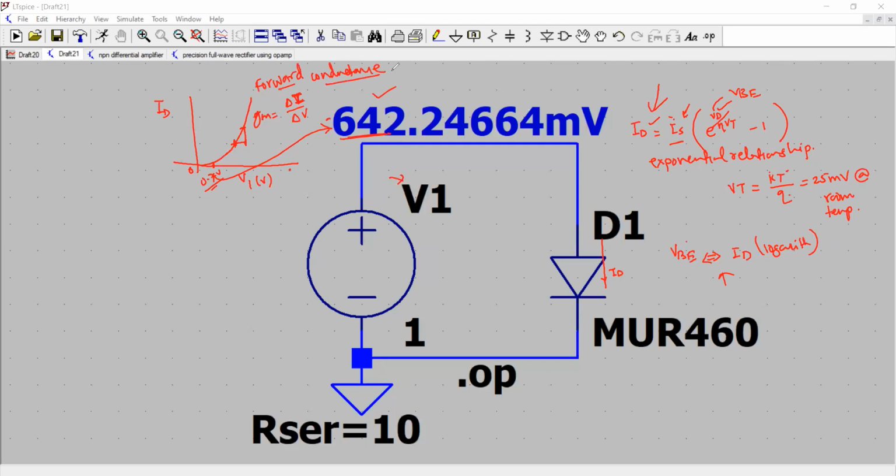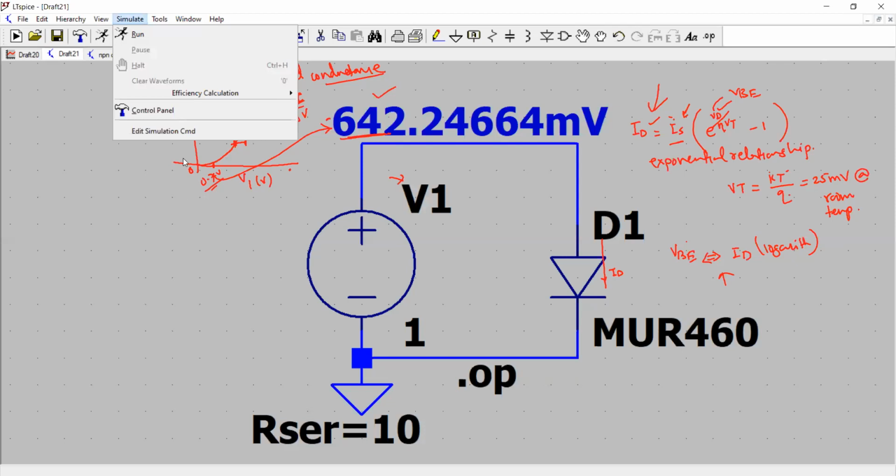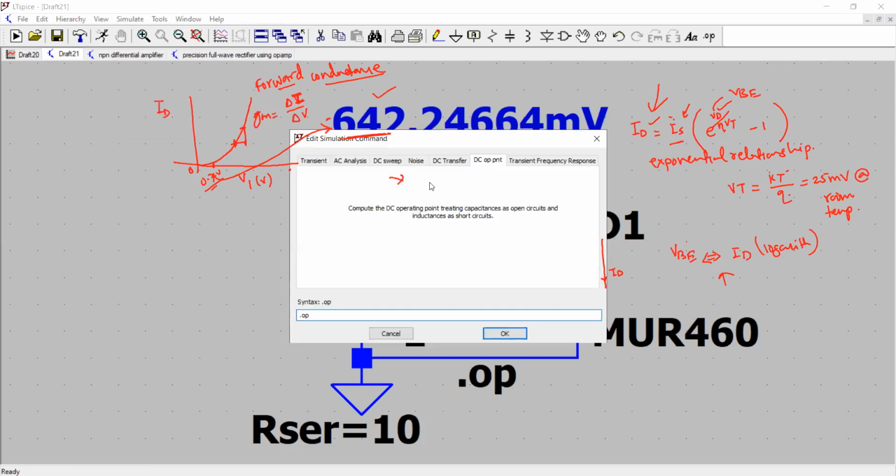So it's time, let's simulate the characteristics and see how it responds. So what I'm going to do, I will just right click this, and I know there is this simulation button. I did the simulation command, go to DC sweep.